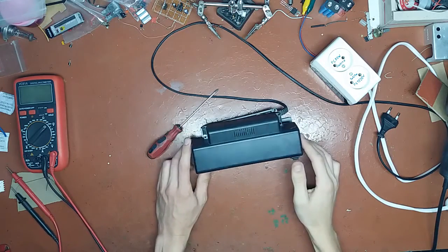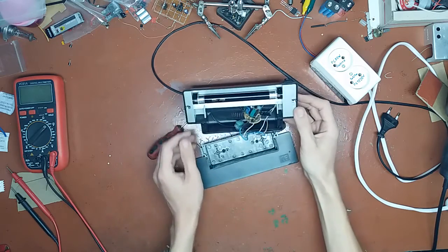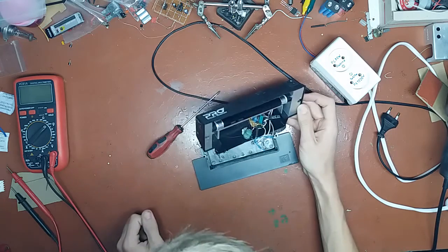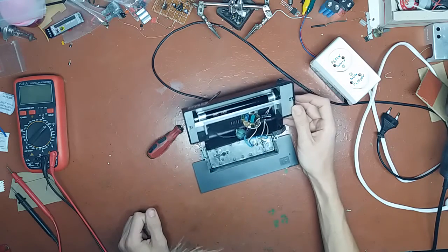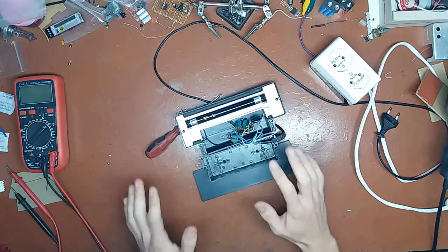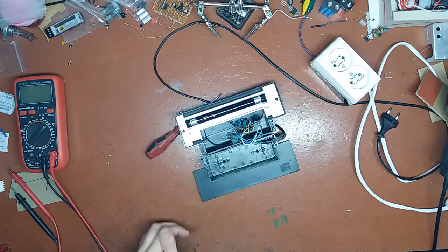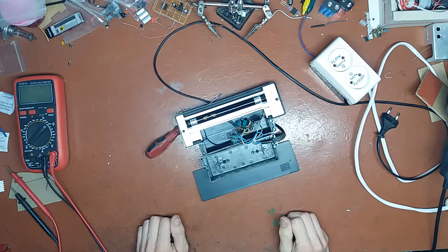Okay, screws taken out. We flip it open and we see, holy Schmidt. Oh my god. I'm gonna be honest with you, I did not take this apart off camera. That's holy Schmidt indeed. Oof.